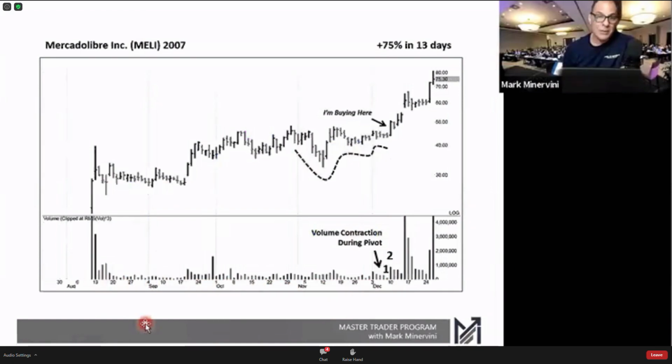Sometimes with small cap stocks, you'll get no volume. It gets down to trades of just a few shares, and that'll make some people nervous. It's not liquid enough. No, you want that illiquidity at that particular point. That's what creates the explosive potential. That's not your average daily volume. That's way below your average daily volume.